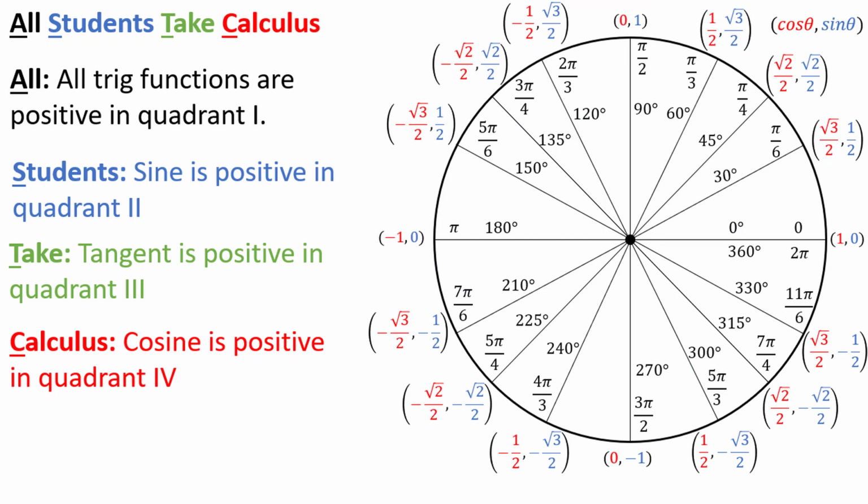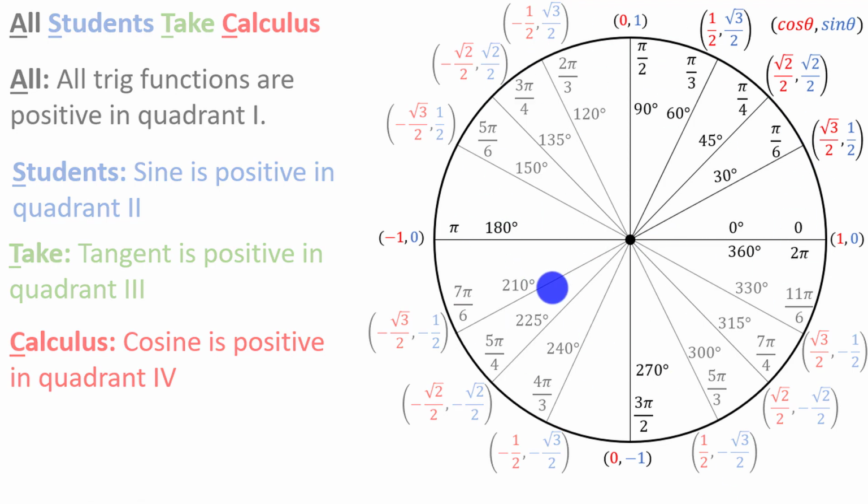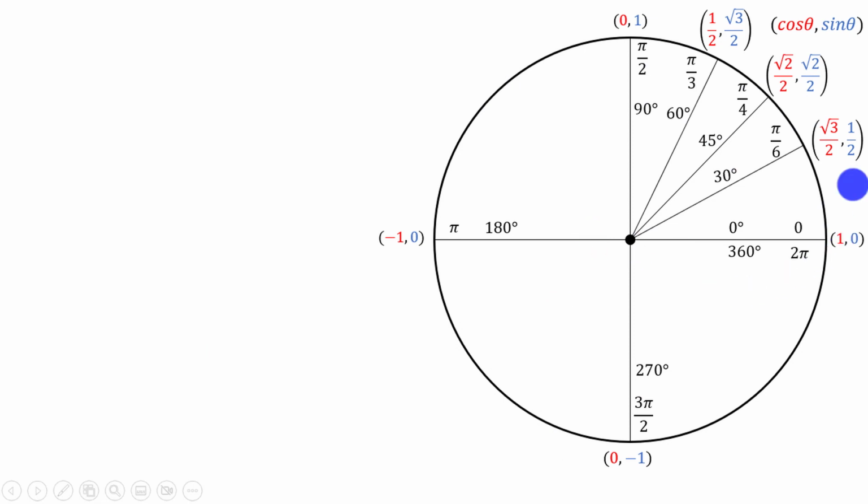Okay, so for the rest of this video we are going to spend practicing finding points on the unit circle given different angles. Typically you would want to do this with only the first quadrant of the unit circle memorized. This is really the part that you should be memorizing. You should know all of the angles and the points in the first quadrant, and as long as you know the first quadrant, you can always derive the other values on the unit circle. I wouldn't memorize all of the values, just the first quadrant.